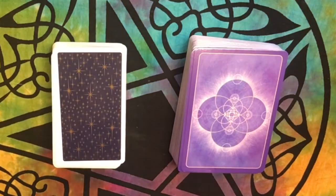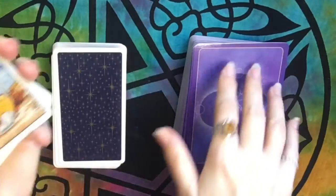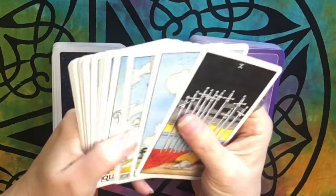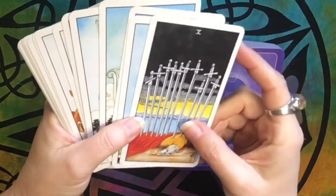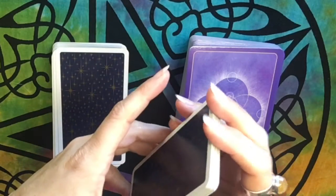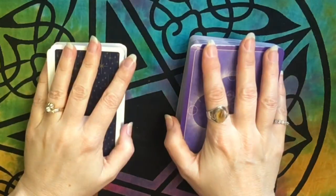So before we get started here, I did pull out, it's quite a few cards that end up coming out, so we could do an apples to apples comparison. I pulled out all of the court cards, and then plus, since this deck only has 1 through 9 of each of the suits, I had to pull out the 10 as well so we can look at this. Now, I'm not sure why John Holland decided not to include these cards in his deck. So we'll go ahead and go through the deck now.